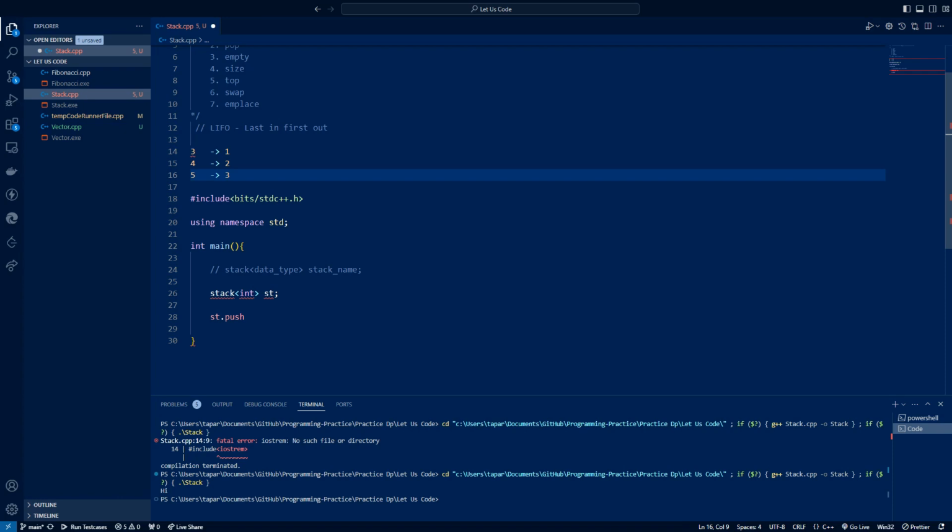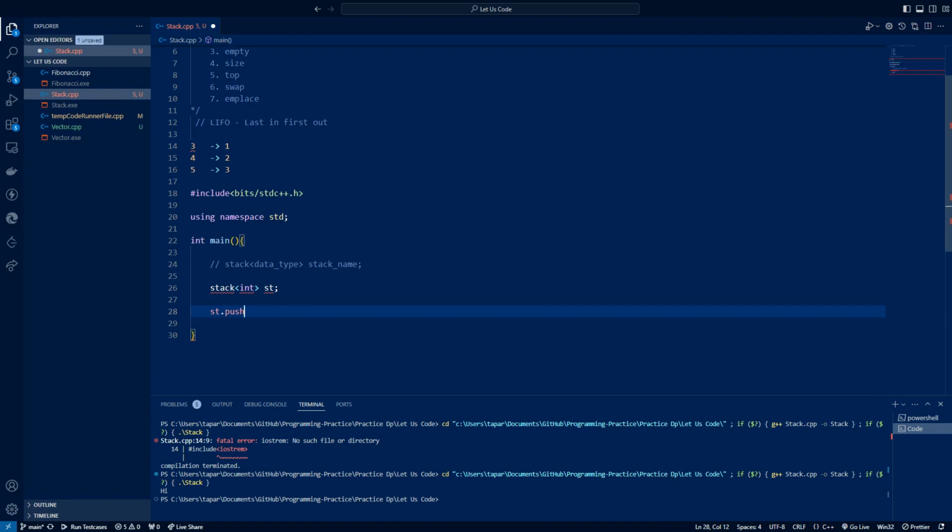So first 3 should be printed, second 4, third 5. Let me comment these lines. So st.push, first I'll push 5, then I'll push 4, then I'll push 3.